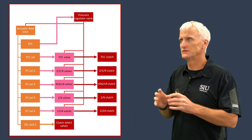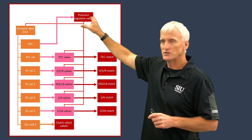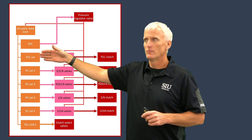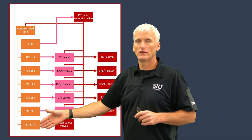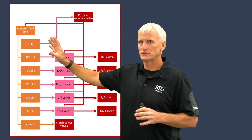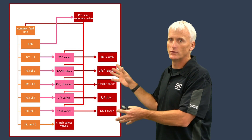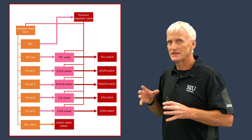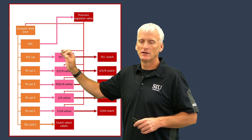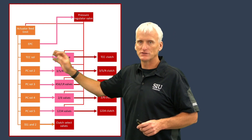So now maybe you can see how important this is. Not only does the solenoid regulator valve regulate the pressure to solenoids like the pressure control solenoid - which determines ultimately how much pressure the transmission generates - but it also regulates the pressure to all the solenoids that have a direct influence over each clutch's pressure. So without proper pressure coming from my actuator feed limit or my solenoid regulator valve, I could have high pressure or low pressure issues with the individual clutches. The TCM does not have the ability to monitor this pressure, so it's assuming that this pressure is good. That's the reason why we need to pay close attention when we inspect these valve bodies to make sure the actuator feed limit or solenoid regulator valve is working properly.